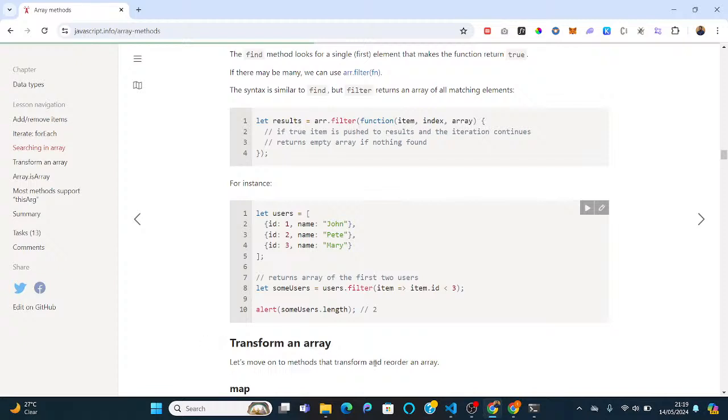Okay, so you see that here they are looking for dot length. Array.length is just to get the length of the array. Here you can see that the length is giving us two, but we actually have one, two, three.